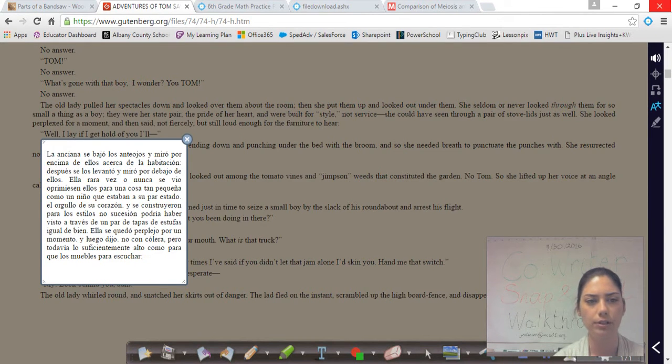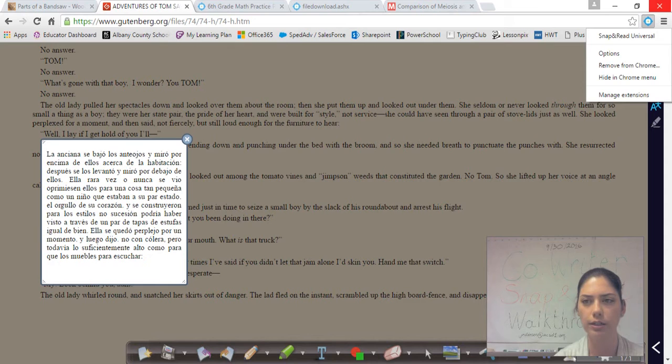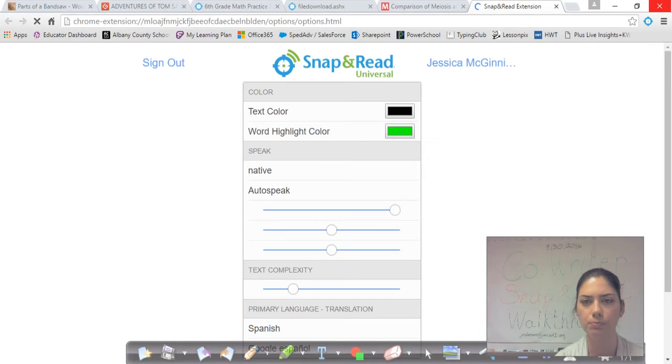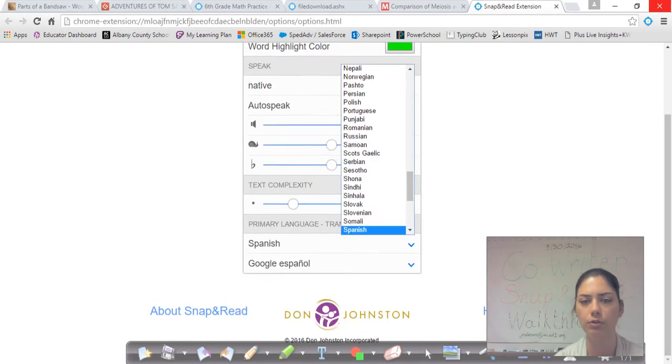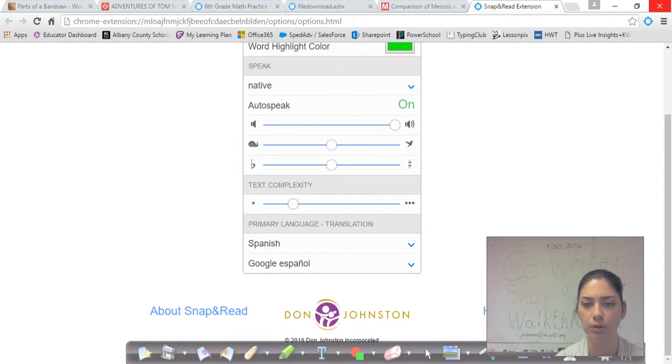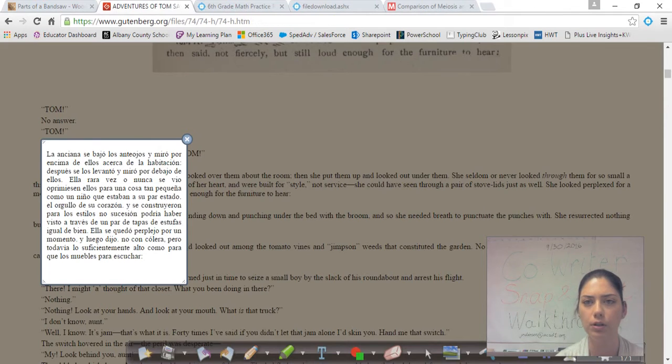So I have it translated here into Spanish, because if you go into here and you right click, you can go to options, and you get to choose from all the languages that are available. That's Google Translate.